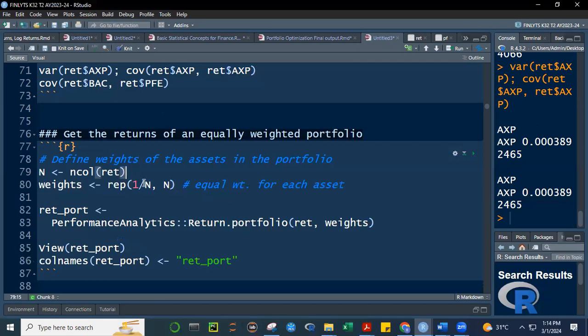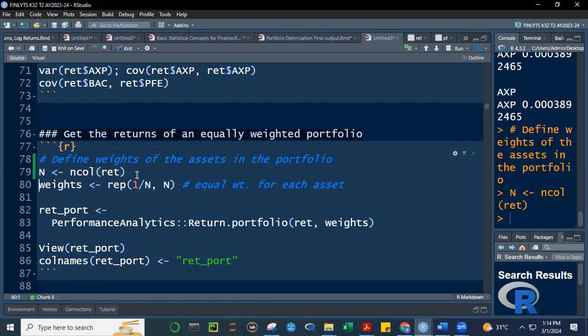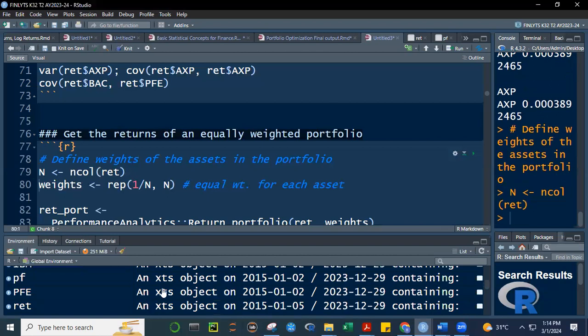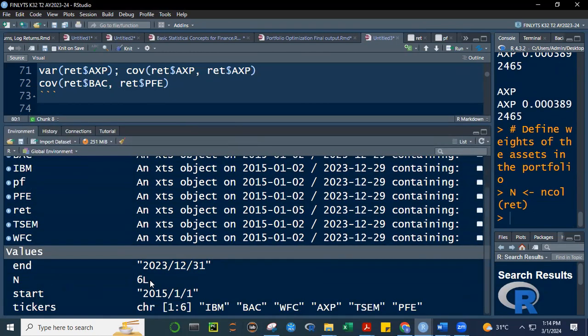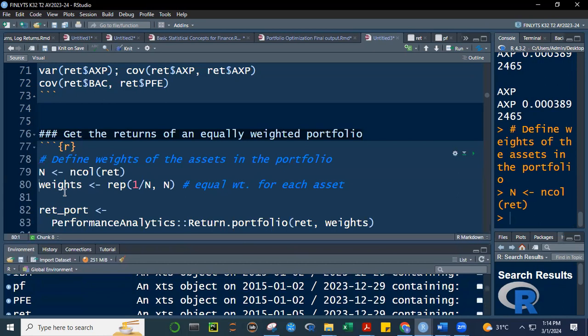So here I'm defining n is equal to ncol of ret. If I run this, we will now have a vector here in the data, 6L, where L here means, if you watched the video for the first week, this is an integer. Then we create this object weights, where we're asking R to repeat 1/n.